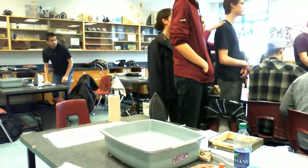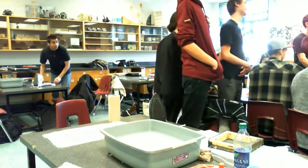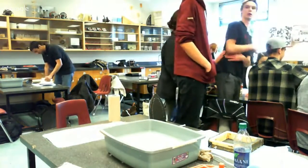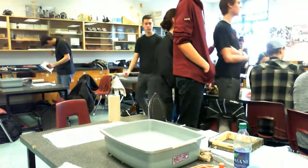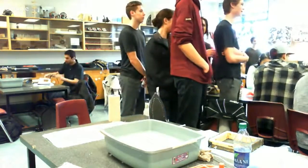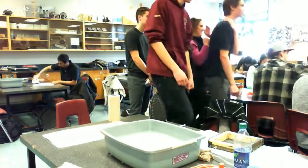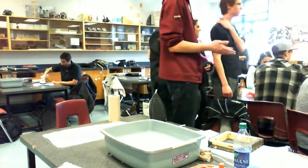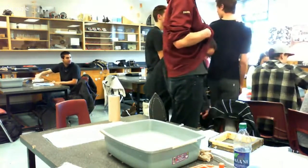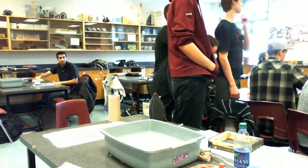Now to hang it, I think the best way we can do it so it's strong enough is you put a little bit hanging over the string. Then you're going to fold it. See that? I fold it over. Then I get a paper clip. You might need help with this. I want to bend it open. So here, I open it up a little bit. I put it on. And then I close it again.